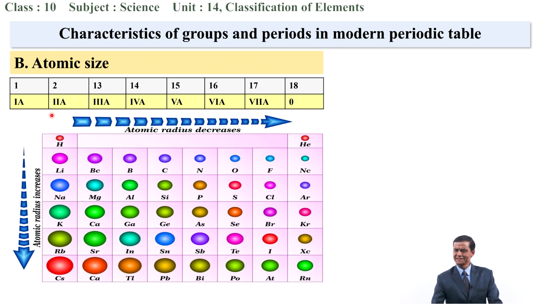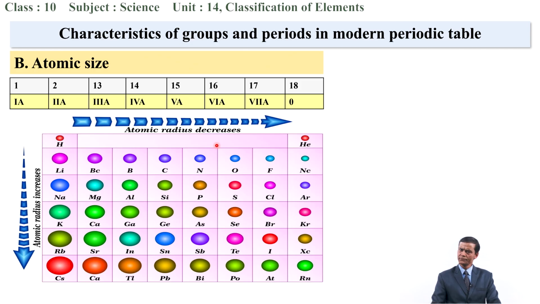So, look at it. What is the trend of atomic size of the elements when we go from top to bottom in a group and move left to right in a period? Look here. Yes, this is the largest, second largest, then smaller, smaller, smaller, and the smallest. When we go from left to right in a period, what happens to the size of the atom? Increases or decreases? What do you see in this chart? Yes, definitely, atomic radius, atomic size decreases from left to right in a period. This is the main thing.